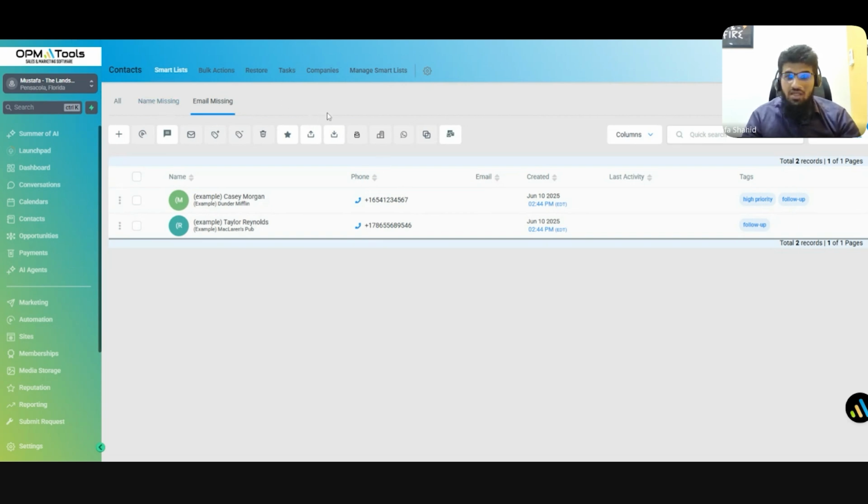All right, perfect. Then the same way as I have just created a new smart list by the name of email missing, the reason I made that is whenever I click on these, I will not click over here which says send email. I will either send them an SMS or I will add them to a power dialer, or in which my user or my team member will call them.